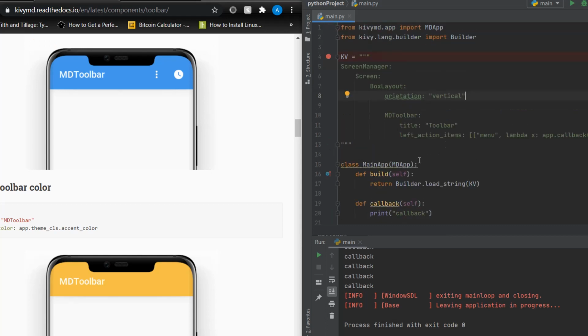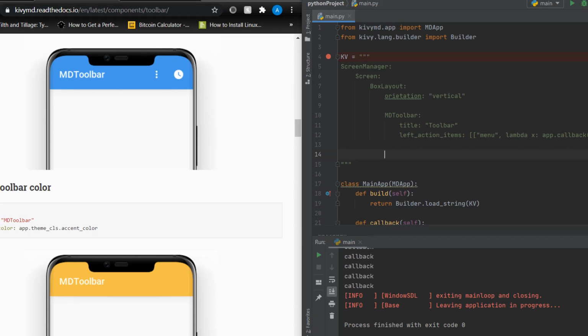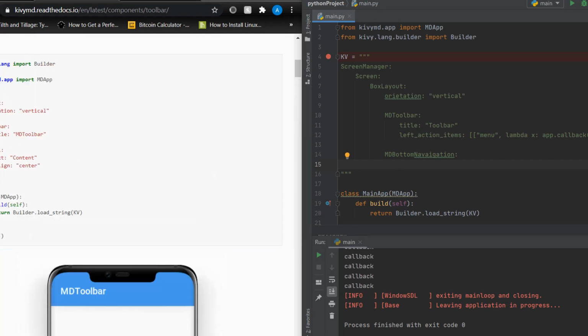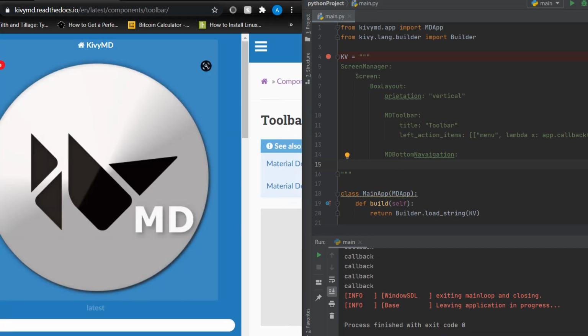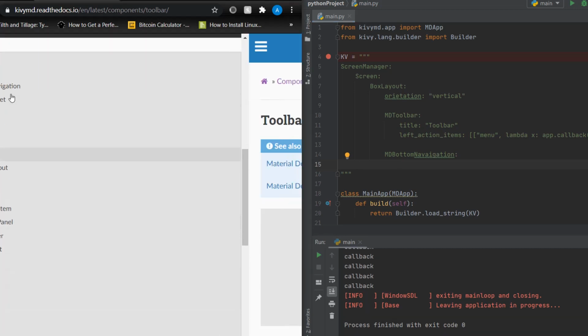So after the toolbar, have the MD bottom navigation. Again, that's also in the bottom navigation.